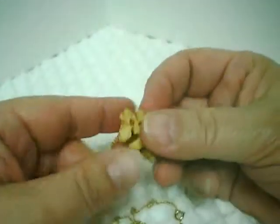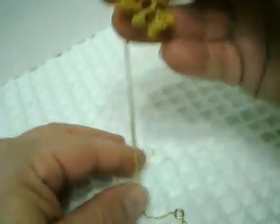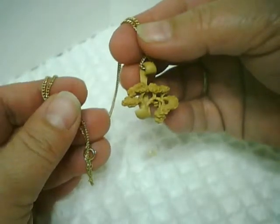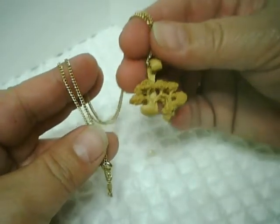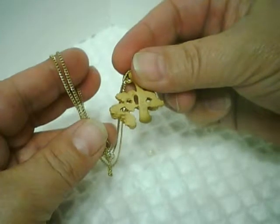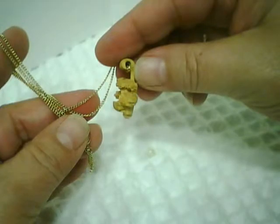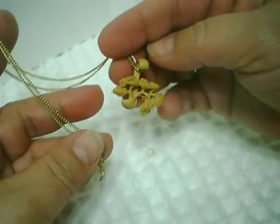It was 50% off white tag items that day when I went thrifting. This is a piece of what feels like very light wood, carved into what looks like a bonsai tree on a gold tone chain. It's nothing special, but since I got it for half price — the cost of $0.25 Canadian — I couldn't resist. I didn't even know it was on half price until I got to the checkout. It is signed on the back with initials that look like HC, so I may find at some point who carved this. I just think it's a really interesting piece — beautifully made, lovely curve at the top and at the bottom.